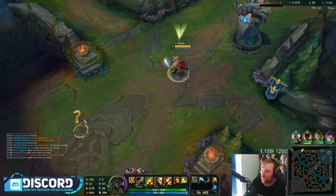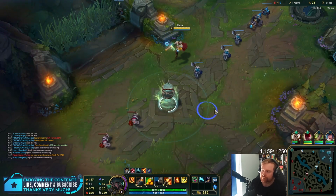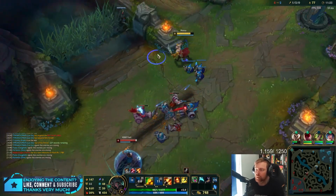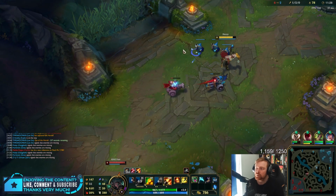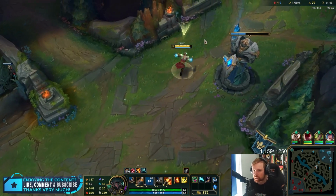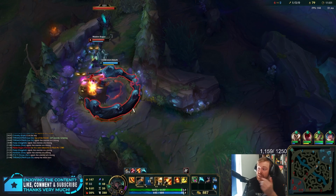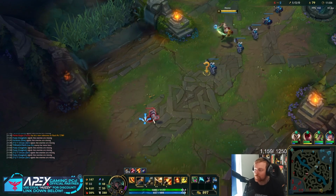I do want to use my ult aggressively. The place to use it, as always, is mainly bot lane. The reason is the same as if you have a Pantheon in your game or something of that nature: he'll want to ult bot lane more than anywhere else. Why? It's doubling the people that are in the area for you to do something. For Gangplank, it's doubling the people that your ultimate is actually doing damage to. It's the higher value place to use it. You can use it top if it's going to help, but on average, I'd say bot lane is better. So again, Yorick, in his PvE nature, is clearing jungle camps instead of being top.